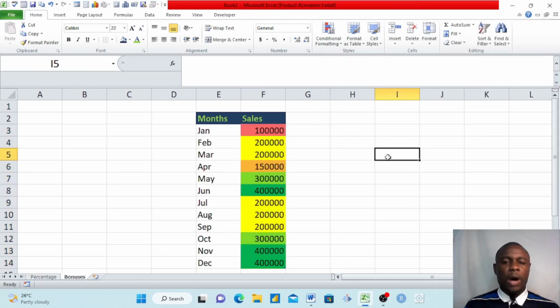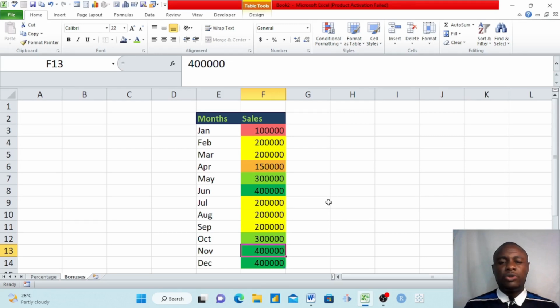You see, wow. Each time I see 200, I know it's kind of a midpoint. Each time I see green, I know it's a high value. Green, 400, shows that it's a high value. Light green shows that it's going to 300,000, which means it's kind of high but not that high. And this red shows that it's typically low, because we have 100,000 and 150,000, and then it gets higher to 200,000, which is the mid value, then 300,000, which is getting closer to the highest, and then thick green, which is 400,000.